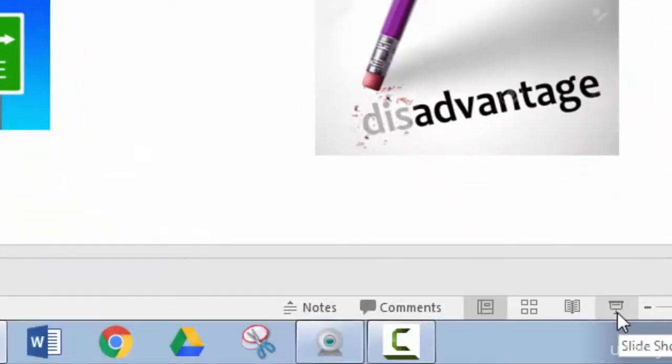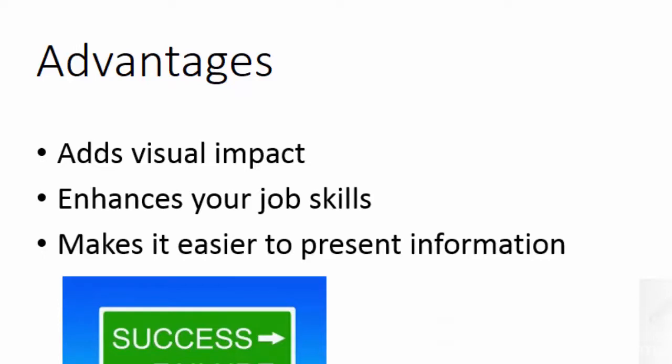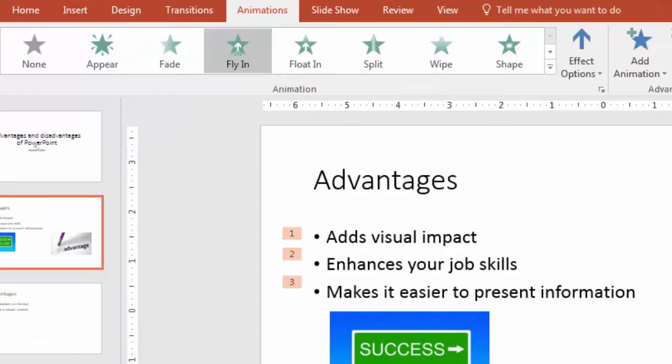So let's look at that. We're going to go to the slideshow icon. And notice, yes, the pictures are there because we haven't applied any animation to them. But if I click my mouse, and there are several ways to make the animation happen. I can press the space bar, I can press one of the arrow keys. It's just preference, whichever makes you more comfortable. So I'm going to click my mouse one time. There's the first bullet. See, that's the sequence of events. And then I'm going to click my mouse again. There's a second bullet. Click my mouse again. There's the third bullet. So hit the escape key.